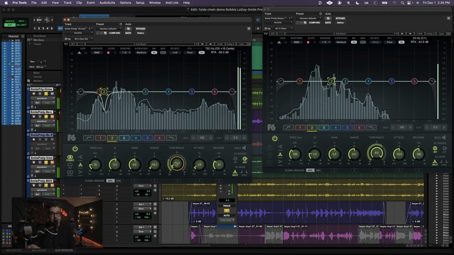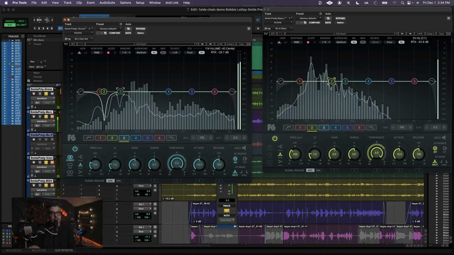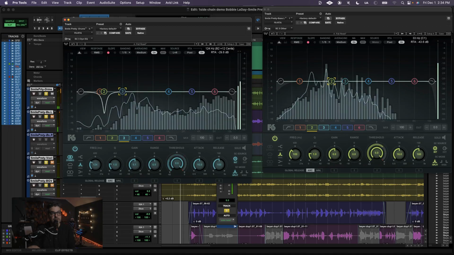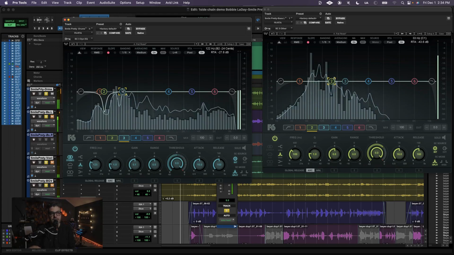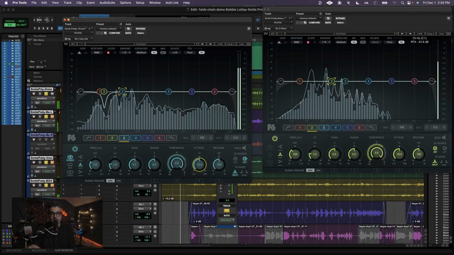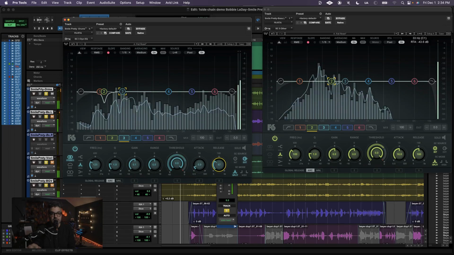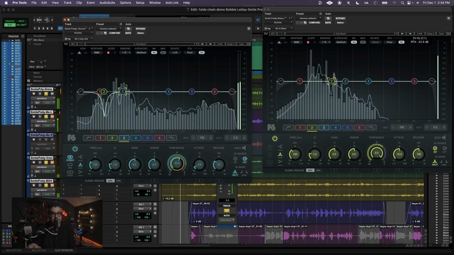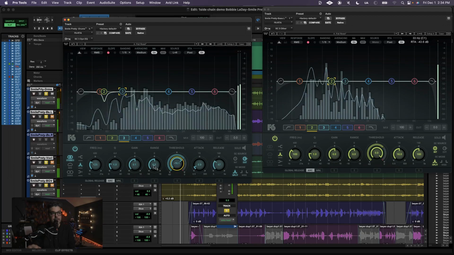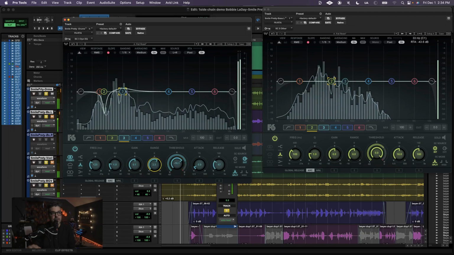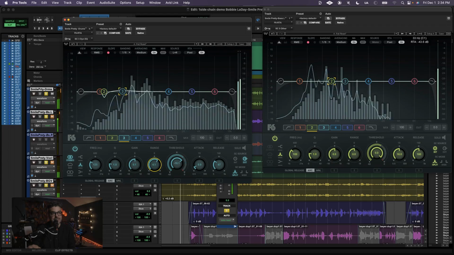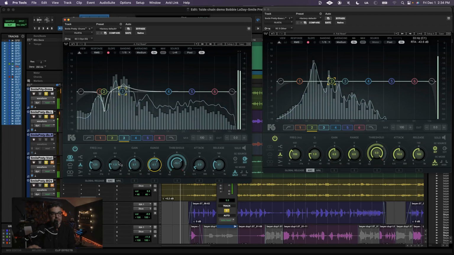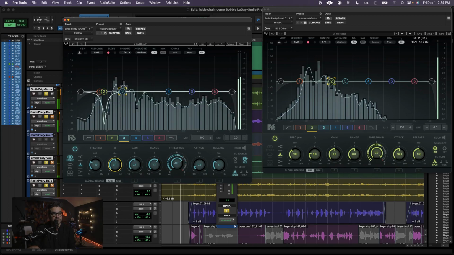Now, the cool thing is, if we feel we want a little more love where this kick really goes, we could do the opposite. So we take band 3, because that's the one I grabbed. We do external with that. We could do the same thing. We could set that. We could have it show up where it's living. But then we take our range and do the opposite. We go toward the plus side. And every time that bass hits, and tighten up the Q a little bit.